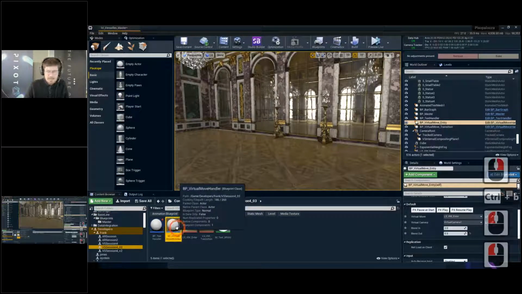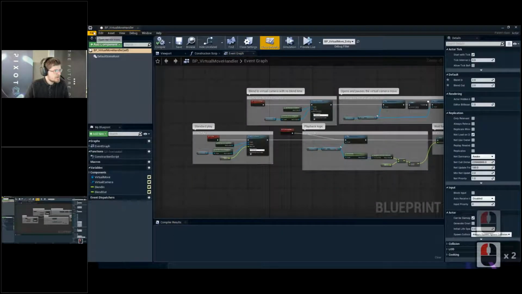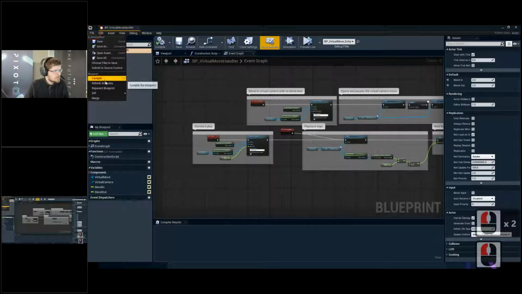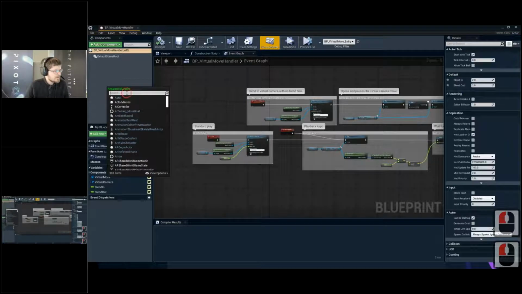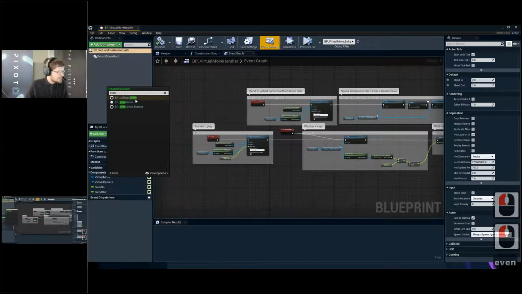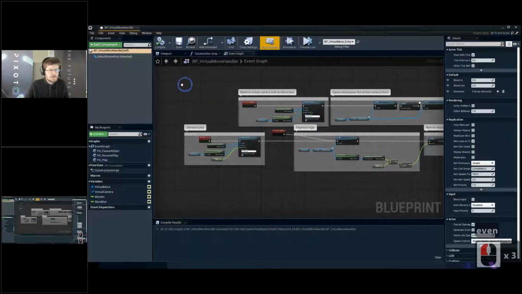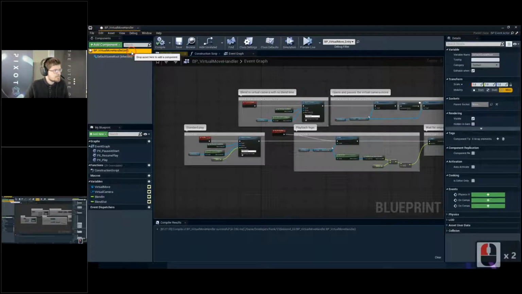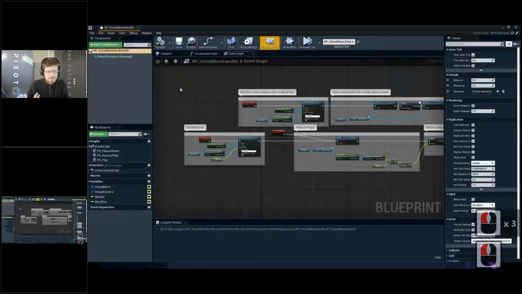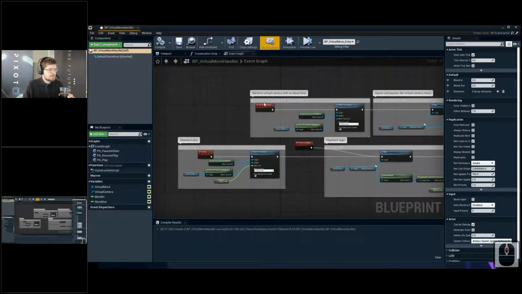The way we connect any standard real blueprint to our system is simply by opening it, going to file, reparent blueprint, and we're going to reparent it to our event actor. Doing this is now going to allow us to assign the element that this blueprint is supposed to interact with, as well as assign which actions are going to be connected to different blueprint nodes.